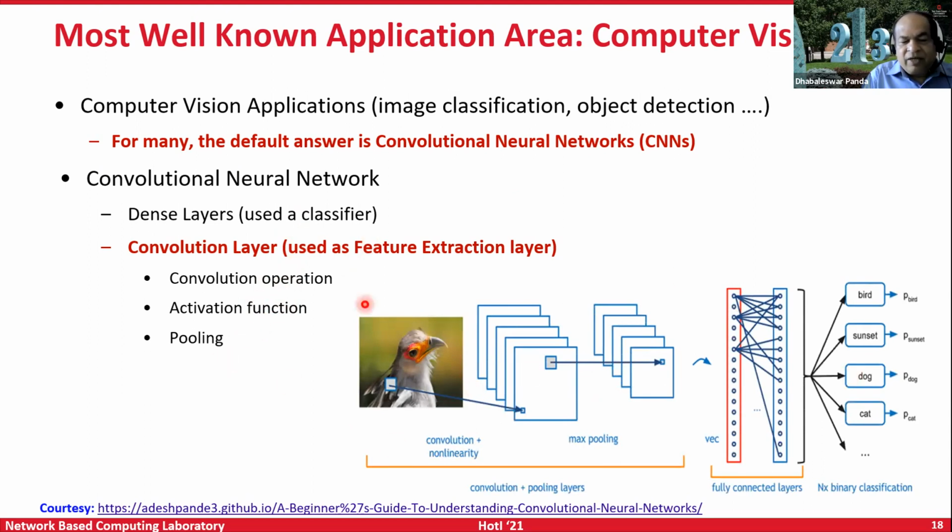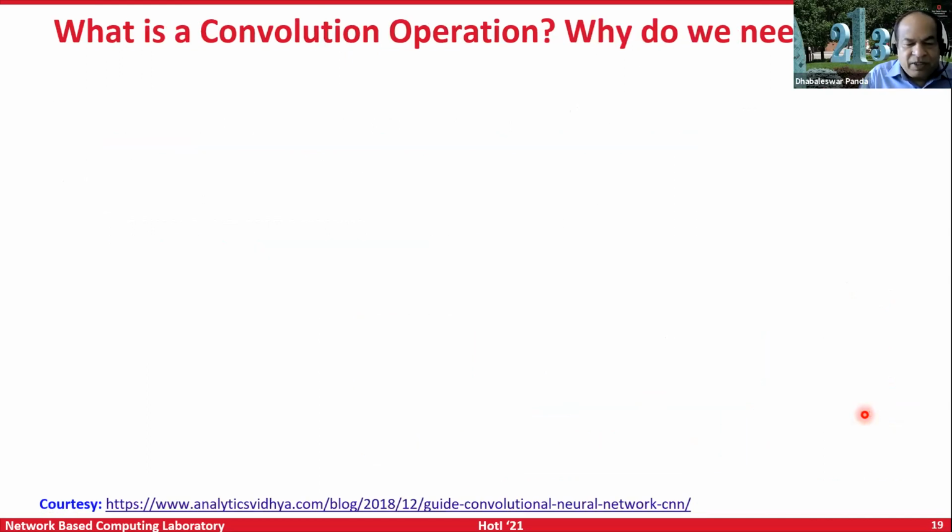The idea here is that if I have an image, the image is divided into small pixels, and based on those pixels we want to extract the features. And from those features, we want to create these models. There are some convolution and pooling layers and fully connected layers. In the end, based on that knowledge, we want to identify whether this image has a bird or not, a sunset or not, or any other animal like a dog or cat. So that's how we come up with the model, so that next time we have a similar picture, the model will be able to predict it properly.